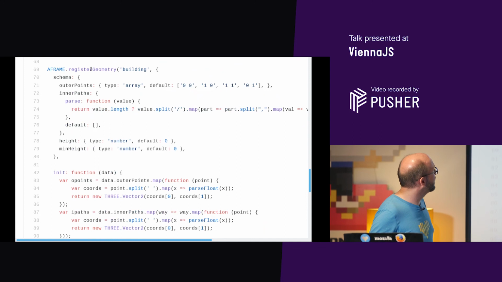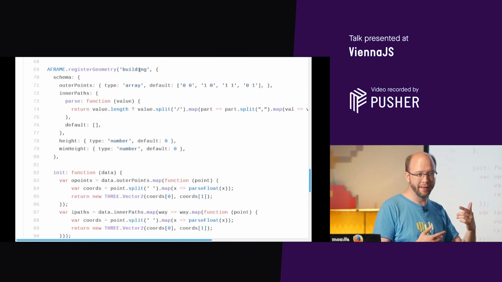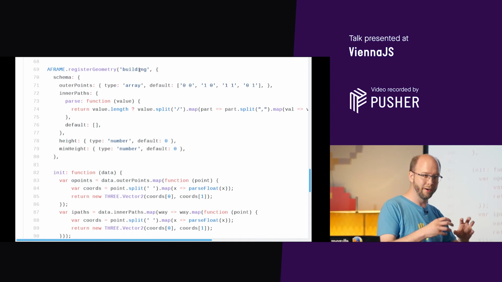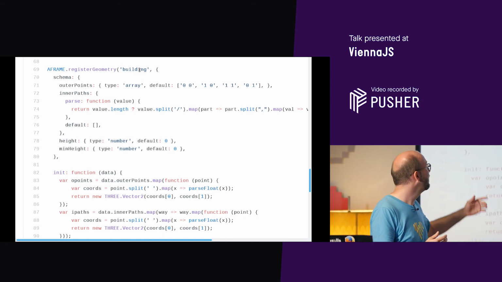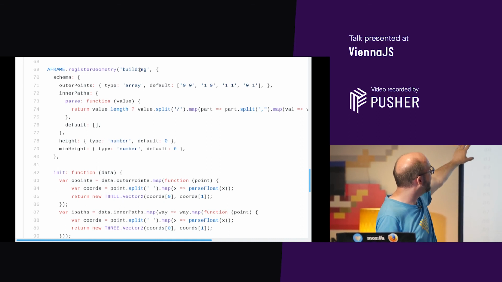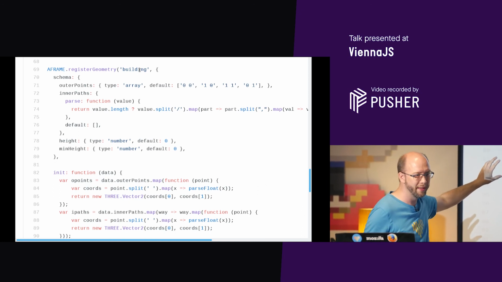And I actually register a geometry, which just works the same way as I defined a component. I can define a geometry and therefore have different geometric objects in my scene. And the geometry building actually gets all the outer points and the inner paths. The ugly thing there is that I have to actually parse strings.